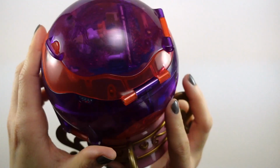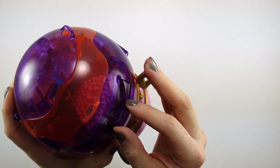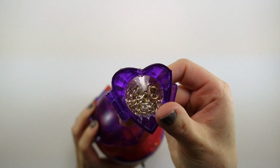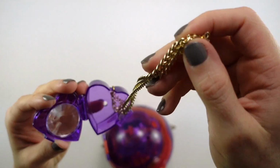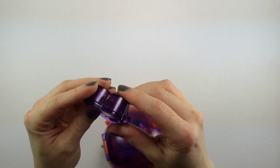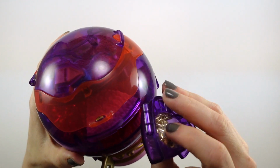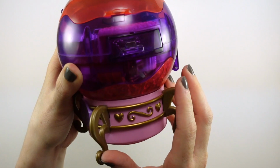It's so complicated, but what I want to point out is this here. This is the locket that it comes with, and you can pull this straight out. So it comes with this cute little locket. And this locket, you can put gems inside and then you can wear it. It's adorable. I'm going to show you that in a little bit more detail later so that you can see it in its full glory. But that lives here on the side of the compact. It is a little bit difficult to get back in. I have to see where that is. There we go. And there it is.